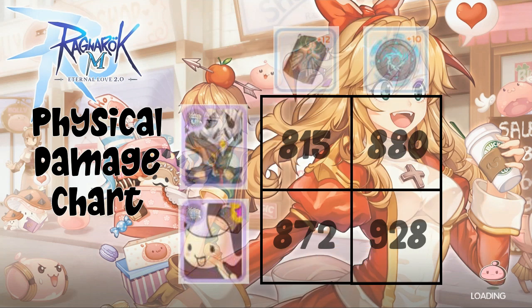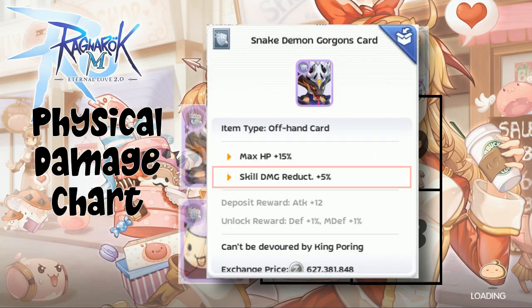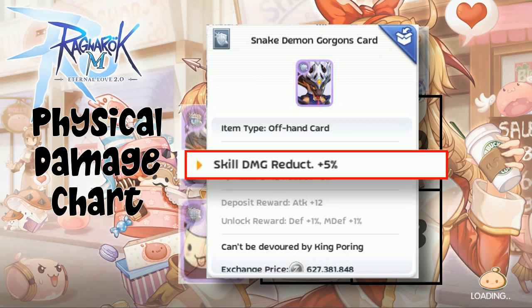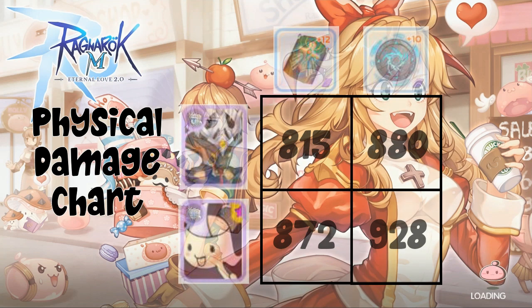I received around 6% to 7% less Card Tornado damage when I am using Snake Demon Gorgon's card than when I am using Lewd Star card, regardless of which offhand equipment I am using. Also, Giant Armor Shield is 6% to 7% more effective than Meteorite Buckler, regardless of which card I am using.